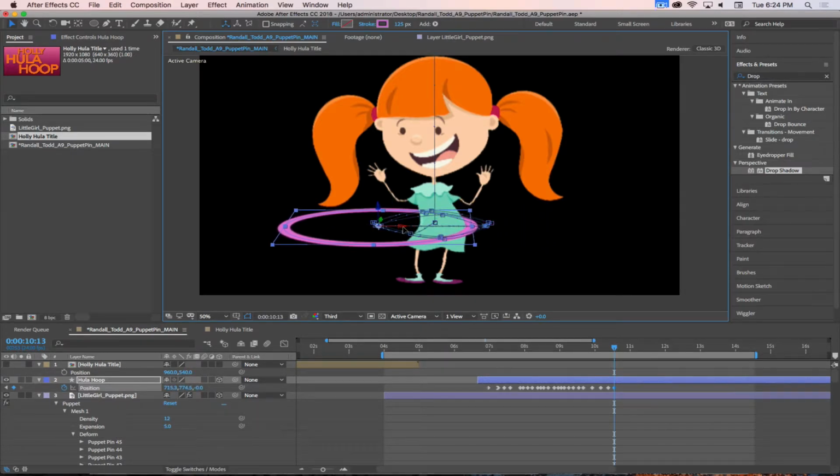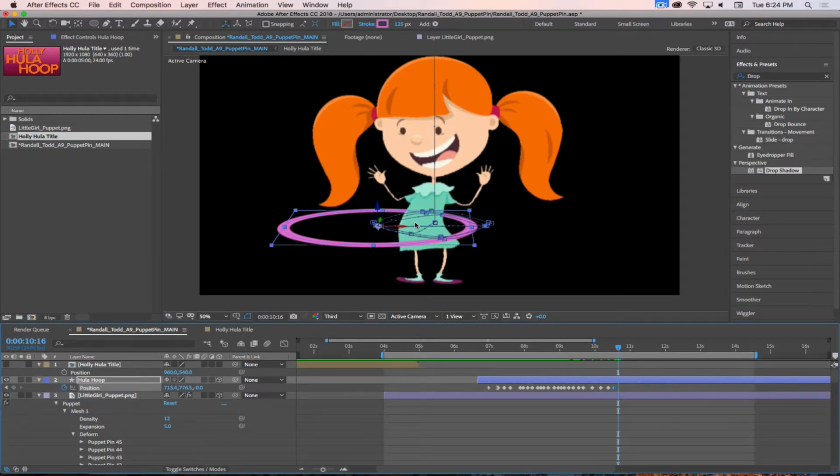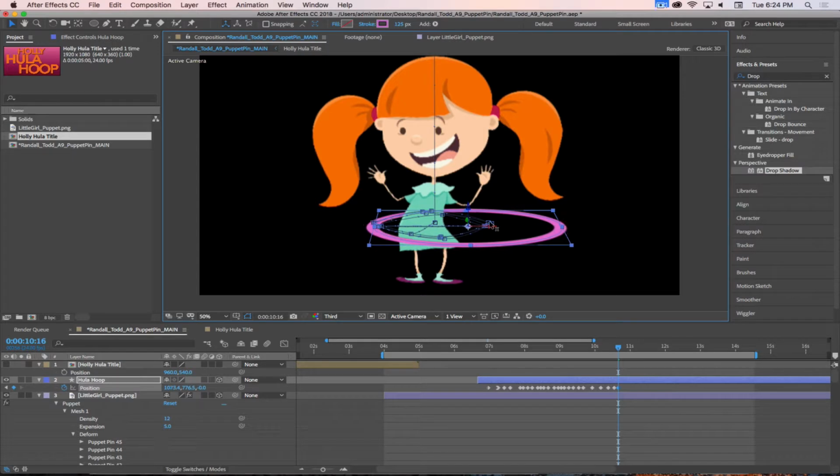And I'm kind of letting the hula hoop float up and down a little bit organically, just in terms of how I'm moving it in position, so that it feels a little less like it's just moving back and forth, and there's a little up and down organicness to it.